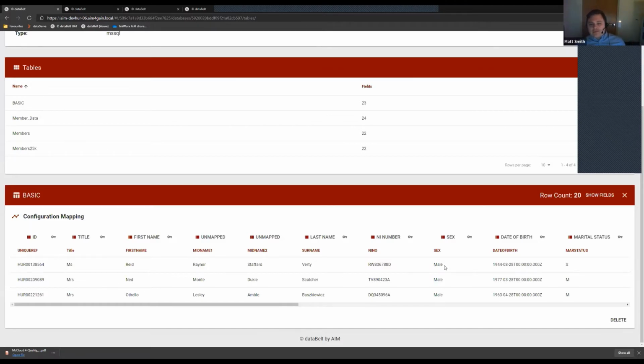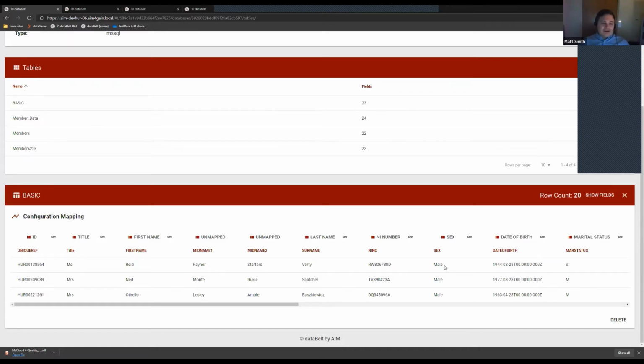So instead of that sex field containing the word male, it may contain M. And what the widgets also do is contain those transformation rules. This is part of the setup that we do. Every organization is unique and has unique data setups. And we would put those transformation rules into those widgets so that when we're crashing together all this data within DataBelt, it's not making our data worse by giving it M instead of male.